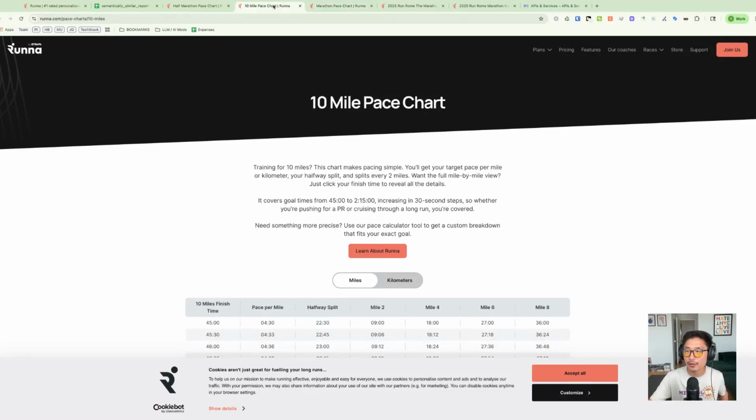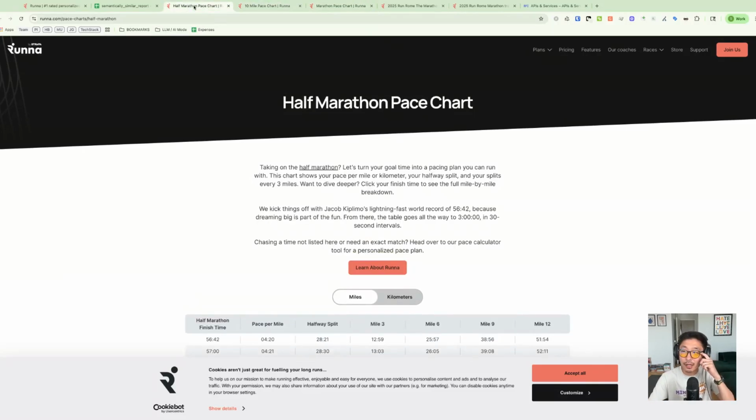One is for a marathon, the other's for a 10-mile race, and the other's for a half marathon race. So there's really no need for us to combine these pages because they serve a very unique intent for a potential reader and a searcher looking for a pace chart specific to the race that they presumably are going to run.